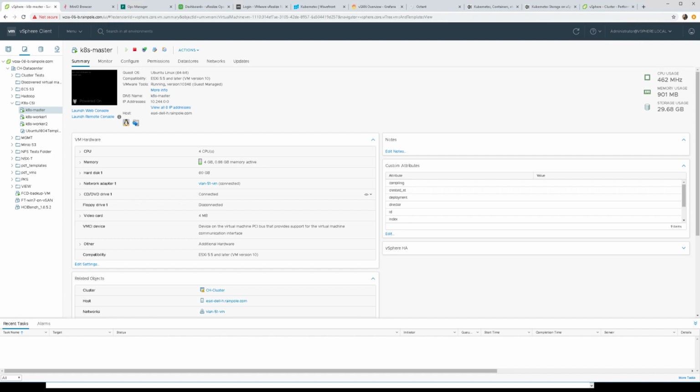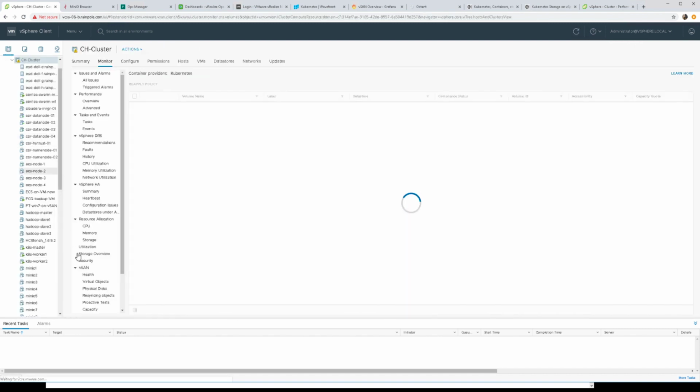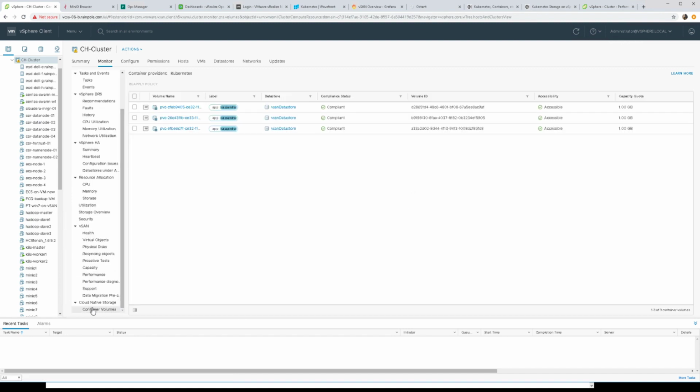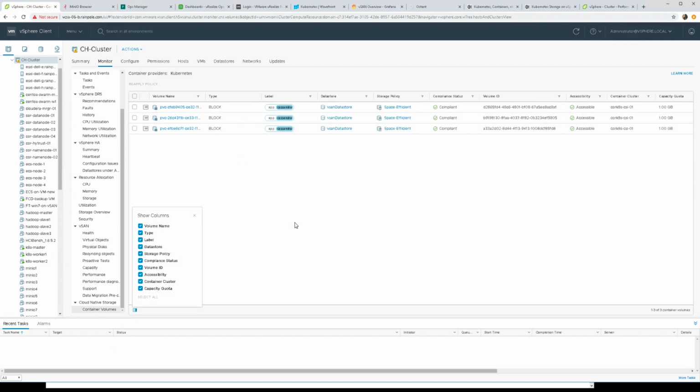At the same time, I already have a Cassandra database deployed. It is using persistent volumes on VMware's vSAN HCI solution. We can have a closer look at that here through the use of CNS, which is the cloud native storage product from VMware. You can see there's 3 volumes there on the vSAN data store, and you can see some further information about each of those volumes like so.